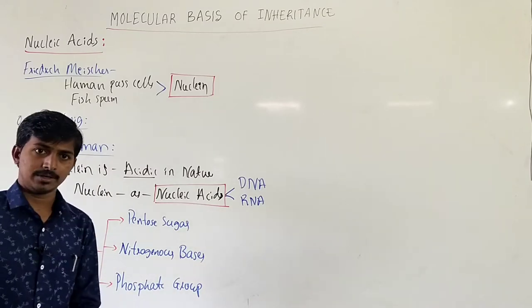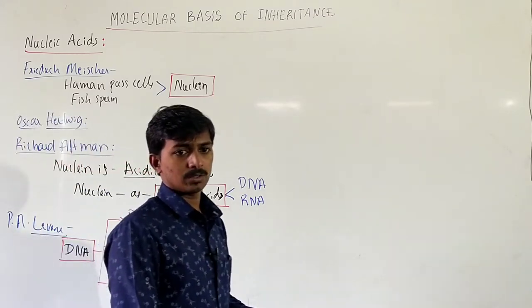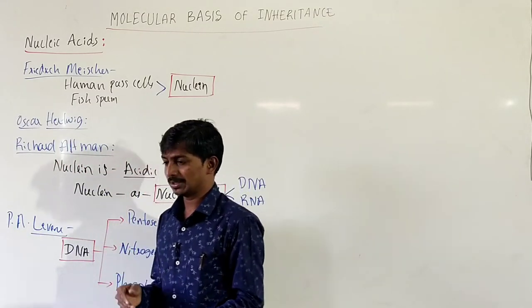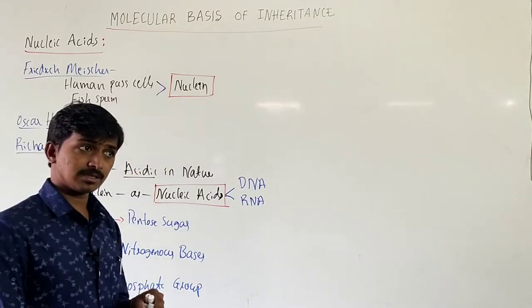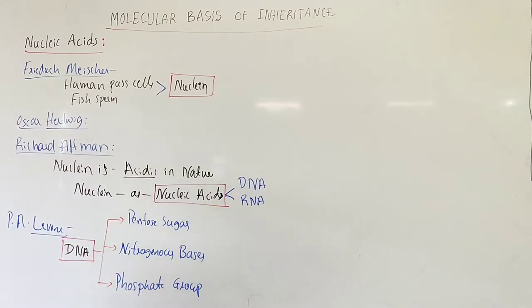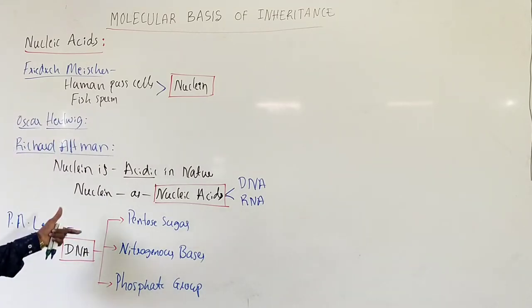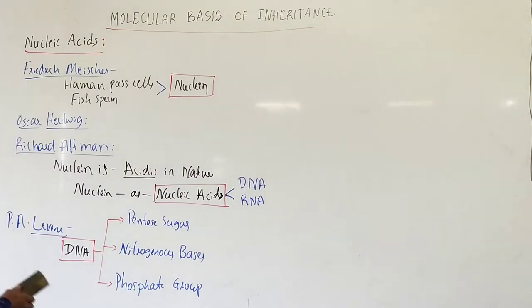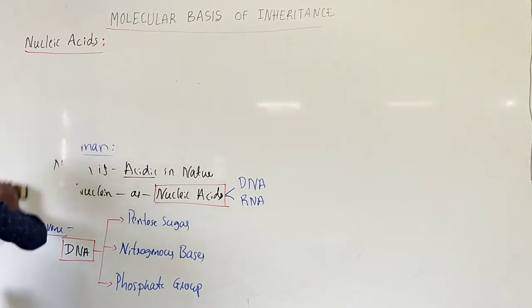Okay, these were the three components according to him, as he observed that DNA is made up of these three components. Not only these four people, many more people have contributed towards the study and discovery of nucleic acids. In today's class we will discuss in detail these three components. So without wasting time, let us move on to the components of the nucleic acids. Better, I'll tell you, pause the video and take them into your notebook rather than waiting for the notes, right? So we'll see the components of the nucleic acids one by one in detail.